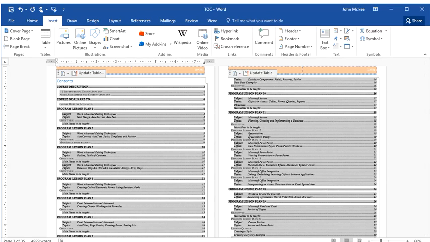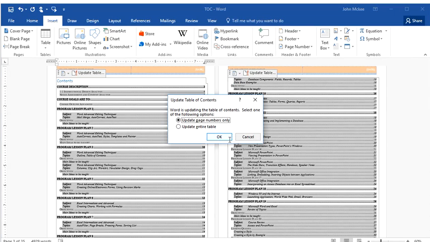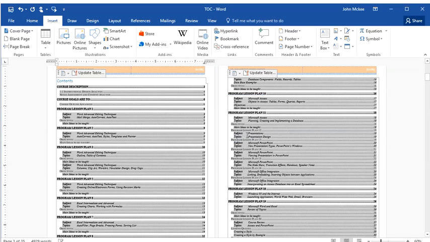So you may have created the table of contents a little earlier than the document was completed. That's no worry, no problem. You can always update. And by the way, you can right-click, or there's also an update button over here which when I click on it will give me the same options and dialog box to update my table of contents. So that's part 3, creating a table of contents.